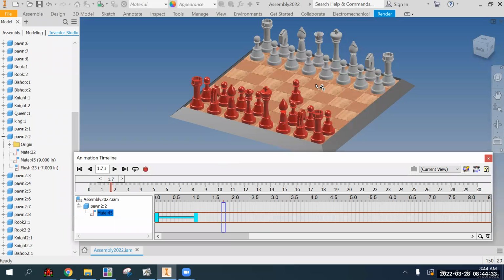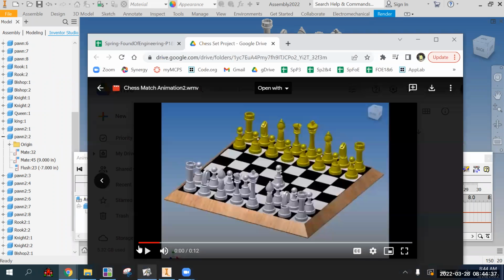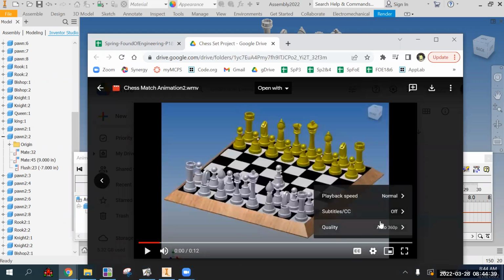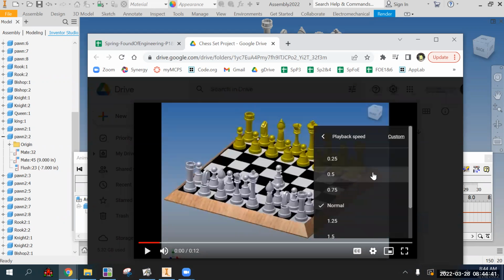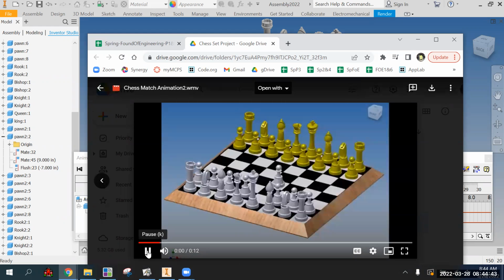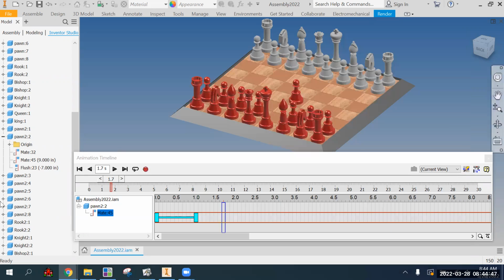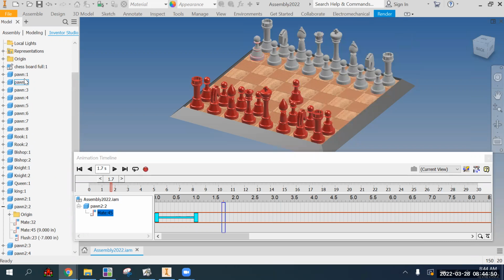Okay, now I want the opposite pawn to move forward the same amount to match it. So the opposite pawn, you can see if you mouse over the pieces in the browser bar, they highlight on the display there.